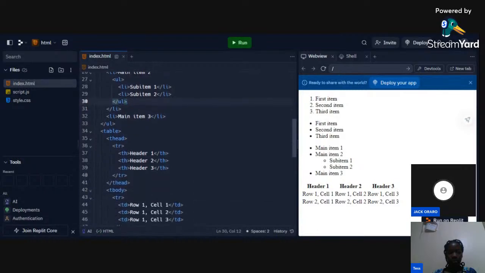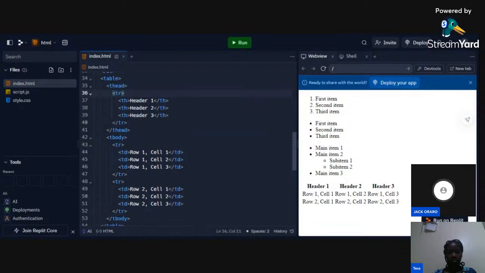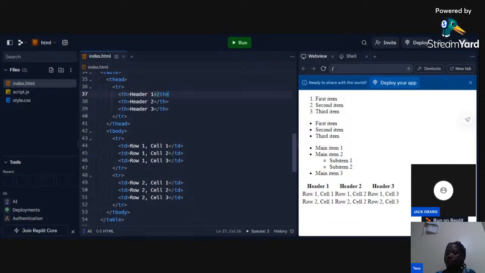In this line, you can see you use a table to tell the HTML that I want to describe my table. So you use this tag called table, then you describe the table head. The table head will contain the table rows, and the table rows will have head 1, head 2, and head 3. We also have to consider the table body, what the table is going to contain.